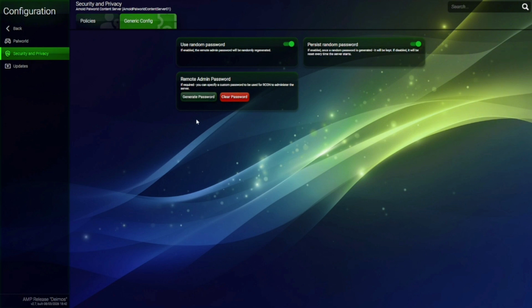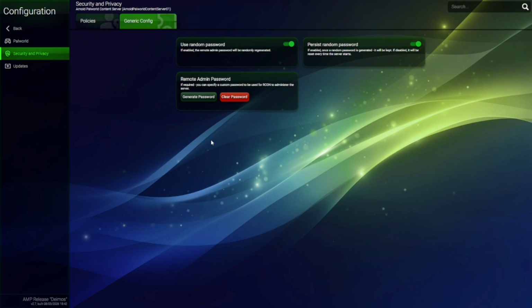This will instantly create a strong password and automatically copy it to your clipboard. The password will not be shown on screen. That's the important thing. It will not be shown on screen, but it will be available on your clipboard. So as soon as you generate that, it's going to copy and you're going to paste it somewhere so you can see what it is. It'll not show on the screen.